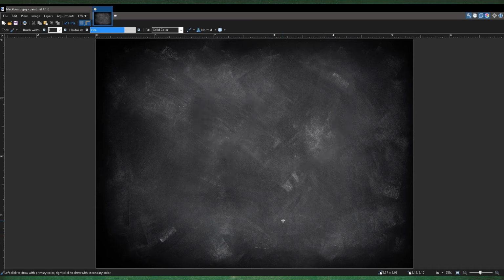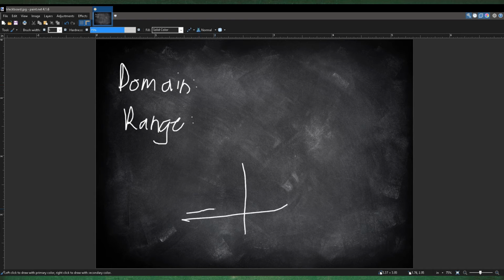Exponential functions are used to calculate money, which we're going to expand on further in the video. But right now we're going to learn about its properties. We're going to talk about its domain, and we're going to talk about its range. You probably just need to think about it. An exponential function looks something like this, right? It's always going to be increasing on the right, and always decreasing on the left.